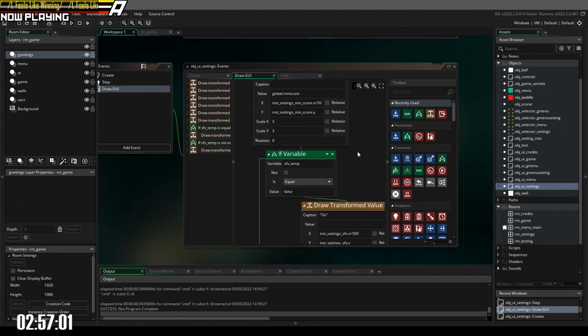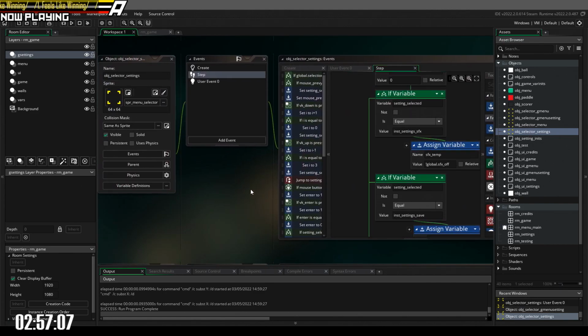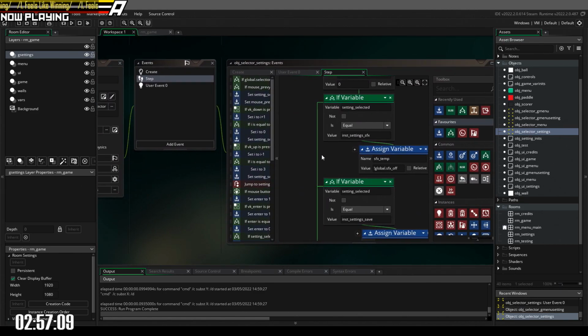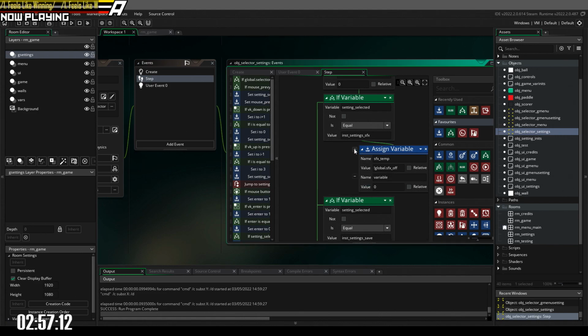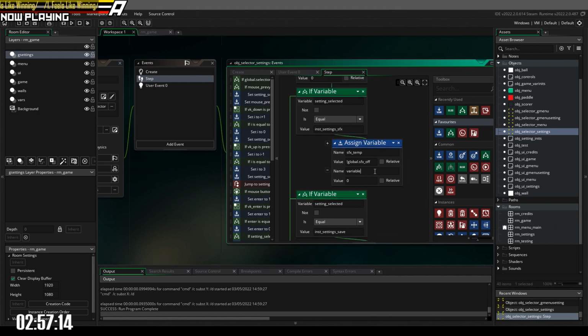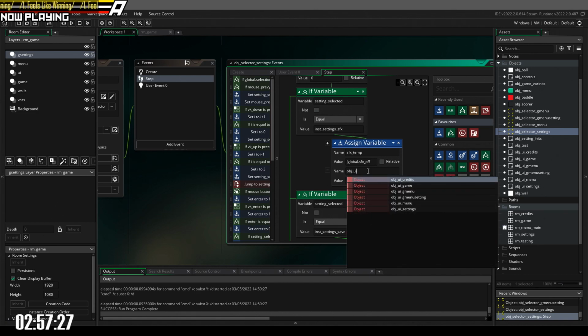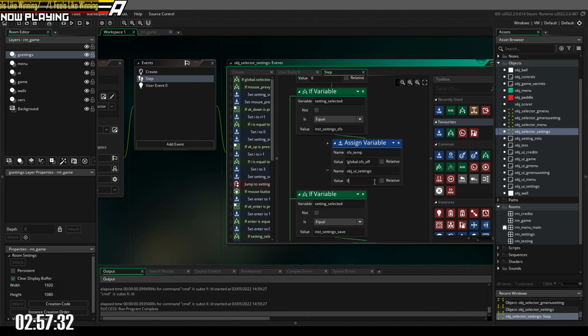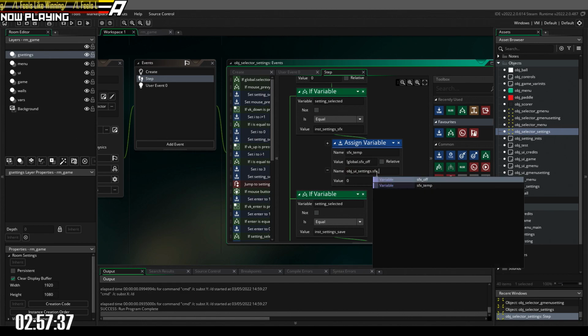Ugh. Let's go variable. So let's go with UI settings dot specs temp.